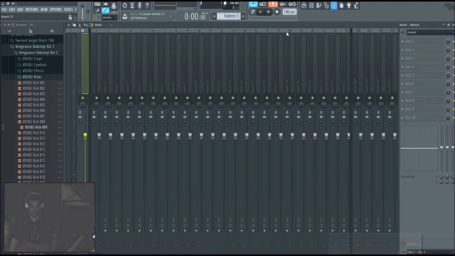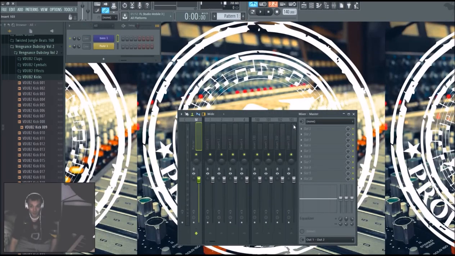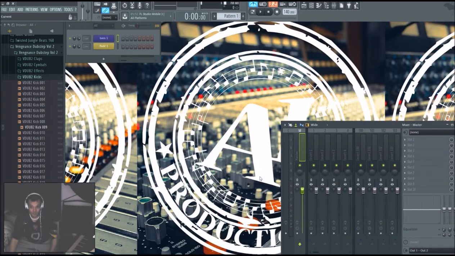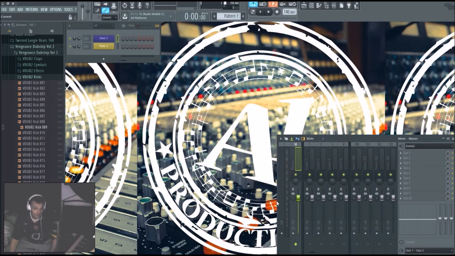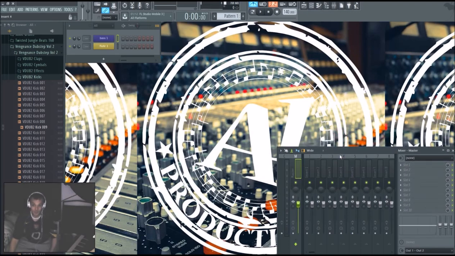Now this is the mixer. Obviously you can't see anything else, so just double click the top and it will make it smaller, and you can actually stretch this to as low or as high as you need. I usually have 2 screens. I usually have the mixer on a separate screen because it just saves me a lot of space for production.